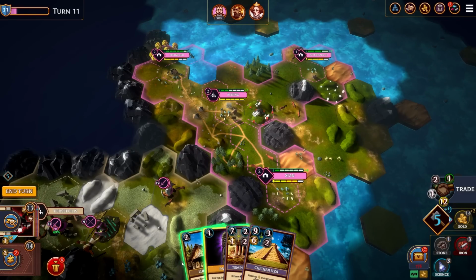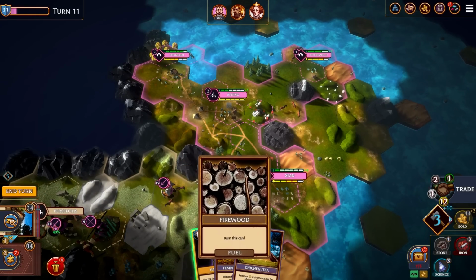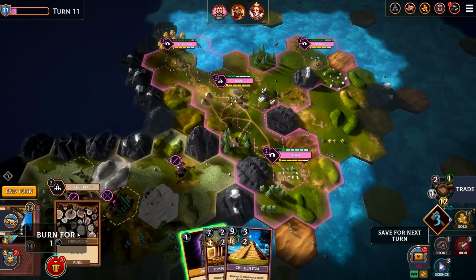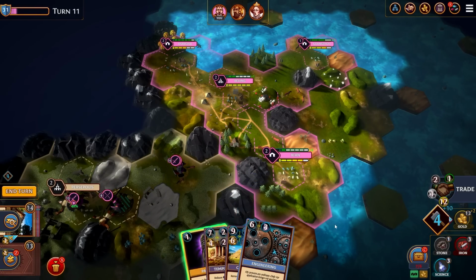We have the lumber mill. Immediately get 1 firewood when built. It adds 2 production to the map. And we get the firewood card, which is only used for burning, so now we have 4 extra hammers. And let's draw some cards here.